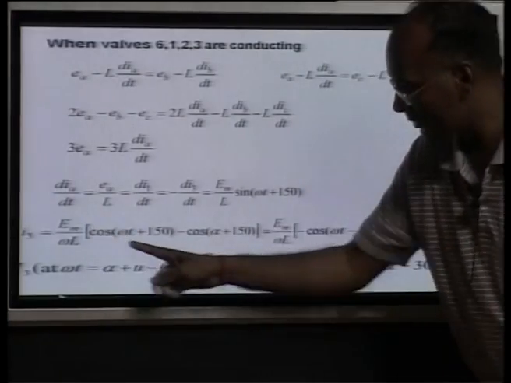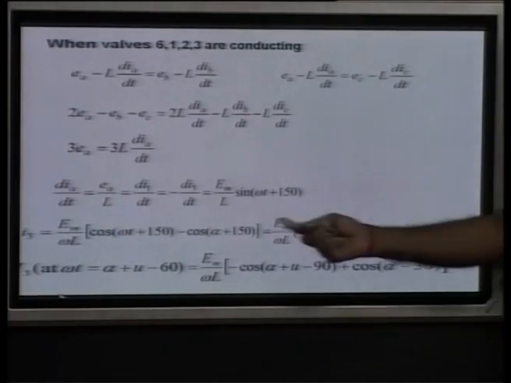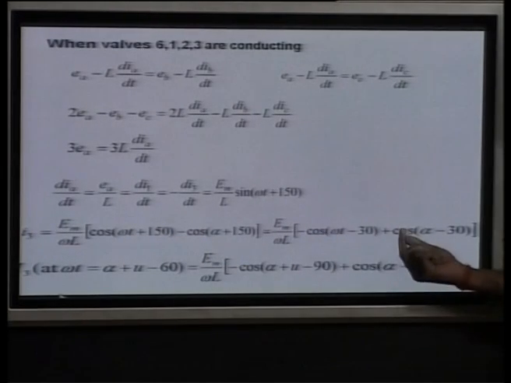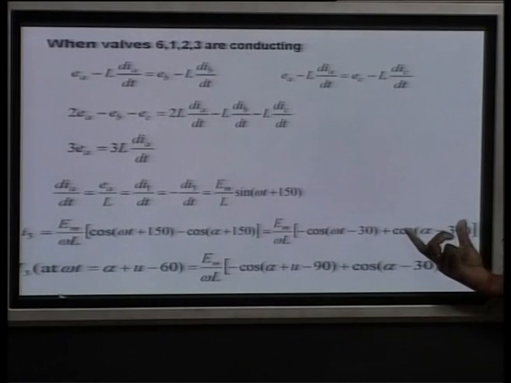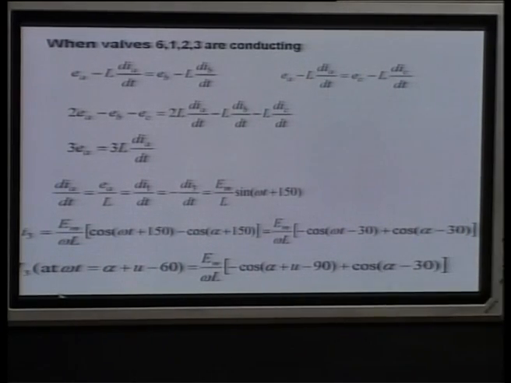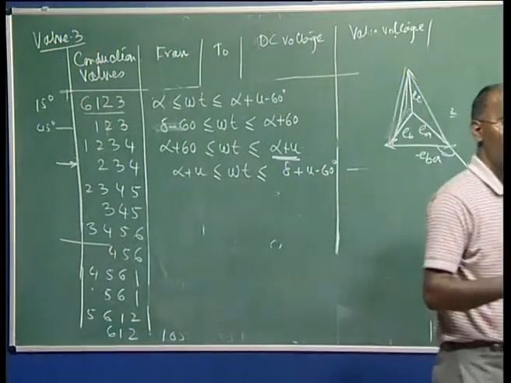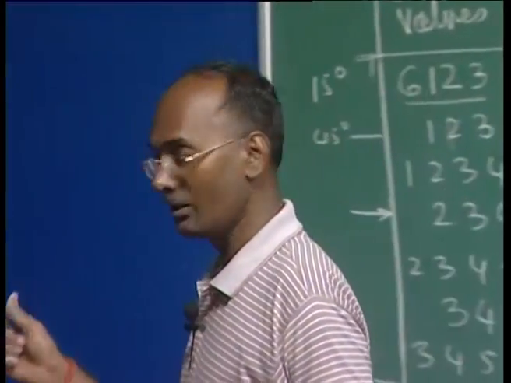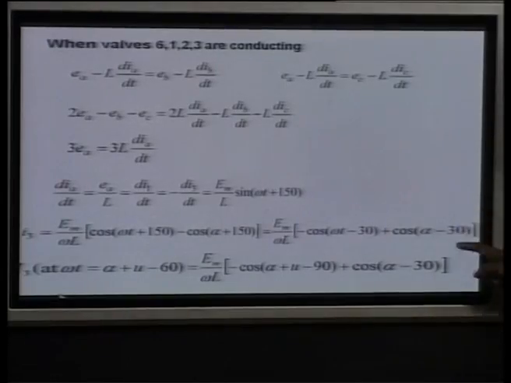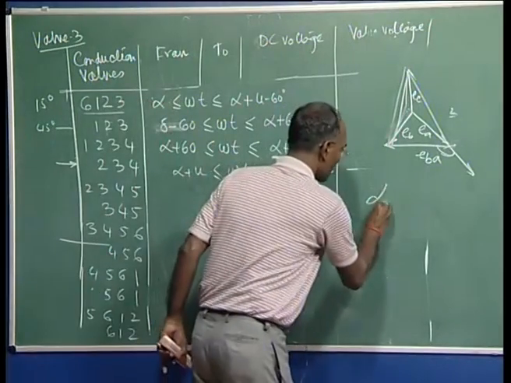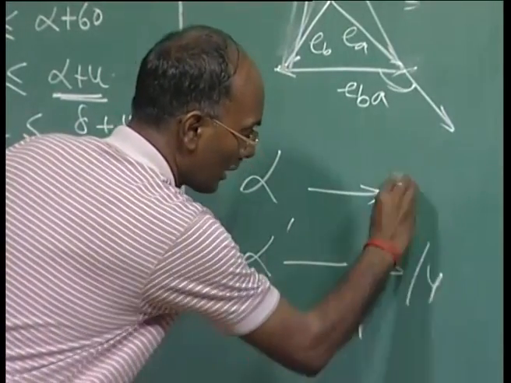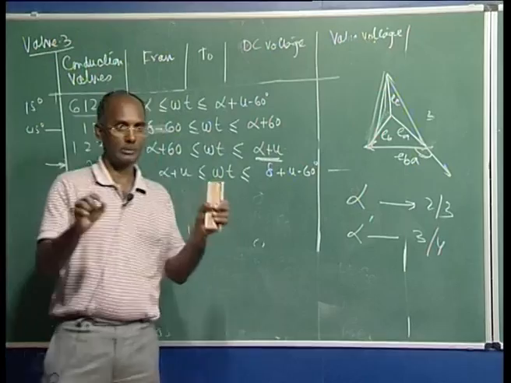This can be changed again, because the 150 is equivalent to this, you can write with minus omega t minus 30 degree. So, here I have written with the minus, and this minus becomes positive, we can write here in alpha. Why am I writing here? Because if you see this, our output voltage was in terms of cos of alpha minus 30, and also the delta it was plus 30. So, this is nothing but alpha prime. Alpha prime is equivalent when we are going alpha, when I am using the 2-3 valve conduction, then alpha prime is for the 3-4 valve conduction. So, we are going to have similar expressions.